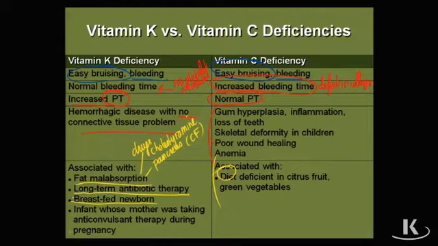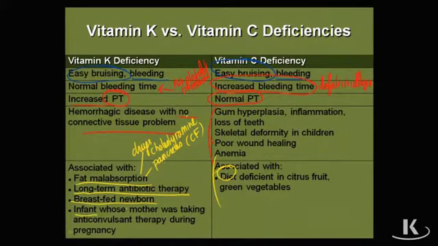Then for another potential, breastfed newborn. First, the newborn doesn't have a gut flora. With no gut flora, they cannot produce endogenous vitamin K. And number two, breast milk is very poor in vitamin K. Now, normally you'll see in the perinatal period, we're going to inject several vitamins in that baby to make sure there's no deficiency, one of which is going to be vitamin K, so it should be very unlikely.